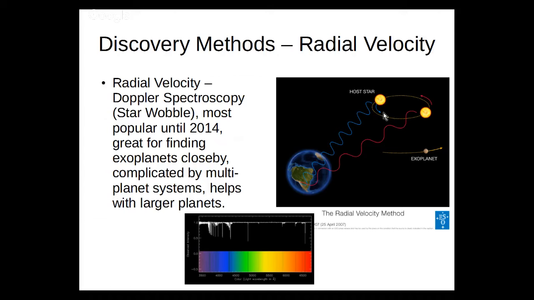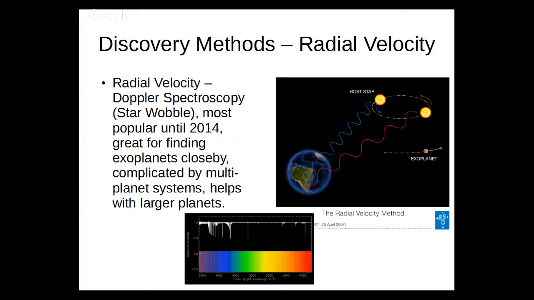Now, we use Doppler spectroscopy to do this. So let's break this down, make it nice and simple. So the Doppler method is something that you might have heard of, and we talk about it on the Earth a lot, dealing with sound waves. So it'd be like a car horn going by or a train. The noise changes depending on how it's approaching you, when it's next to you, and when it's past you.